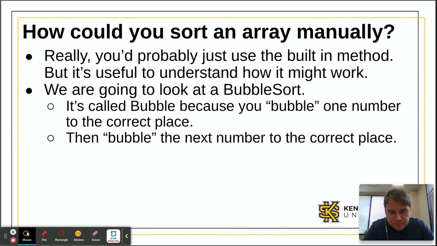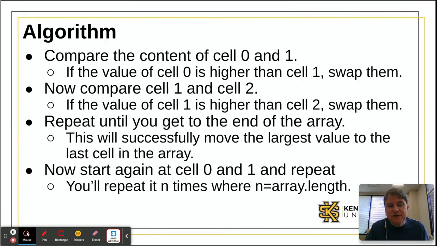methods to do. So the way that a bubble sort works is it effectively bubbles one number into the correct place, and then it bubbles the next number into the correct place, and then the next number. And when we say bubble, what we mean is it's kind of like moving it around until it gets to where it needs to be. So effectively, you compare the content of cells 0 and 1, and you check to see if they are in the correct order, meaning that the lowest one is on the left in 0, and the higher one is on the right in 1. If they are correct, you just move on to the next two cells. But if they're not correct, then you swap the two of them.